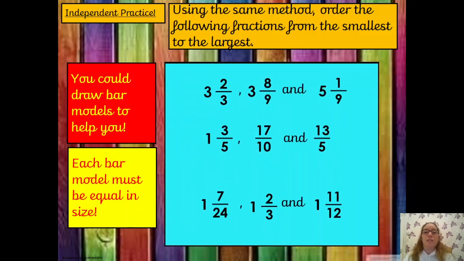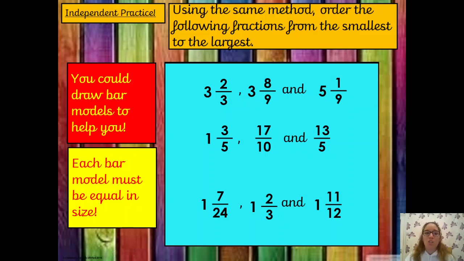Okay, here are the answers. These are in order from smallest to largest. So question 1, all you had to do is to work out whether 2/3 is bigger or 8/9, because you can see that 3 wholes is going to be smaller than the 5 wholes that you've got. And then again, the second one, it would have been helpful if you worked it out into a mixed number to be able to work out the fractions. And then the bottom one, you could times the numbers at the bottom because they're all multiples of 3.